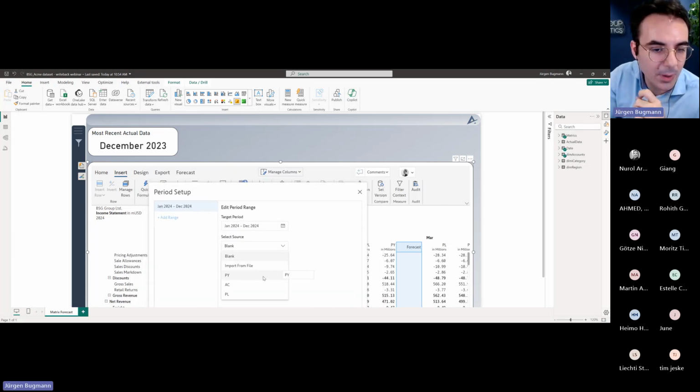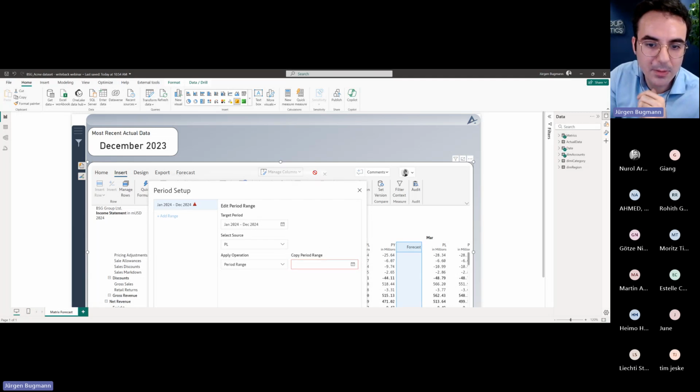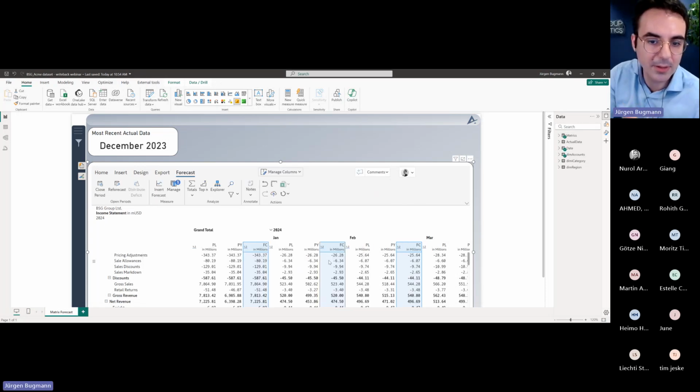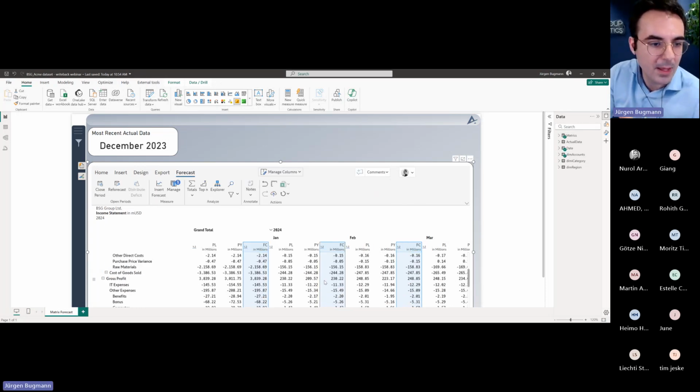And then we will say, let's create this forecast based on the plan. And the period range that we will copy is going to be, so that you could see there, from January until December 2024. And boom, there we have it. So it's exactly the same.